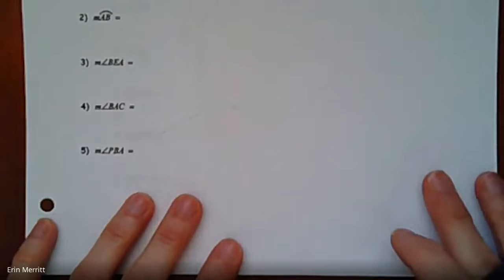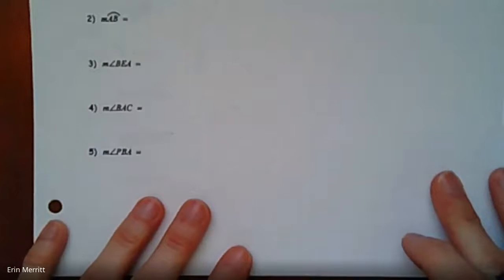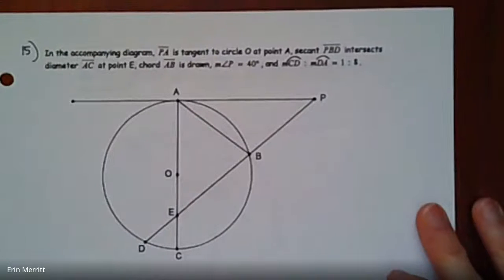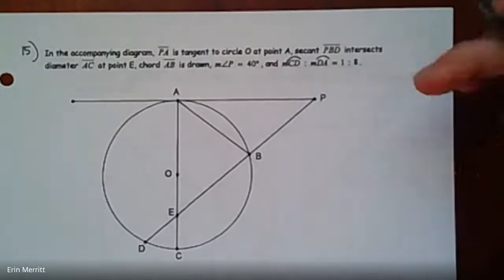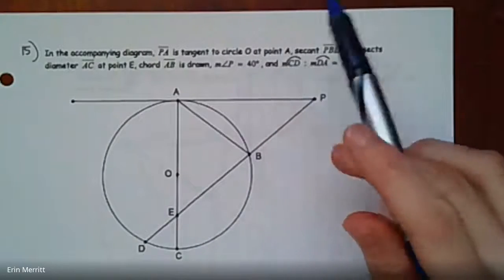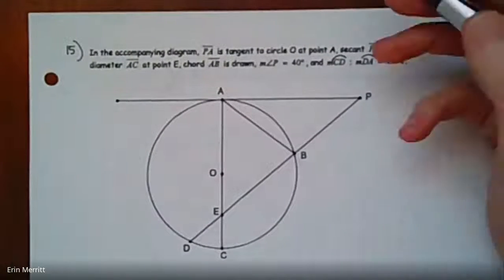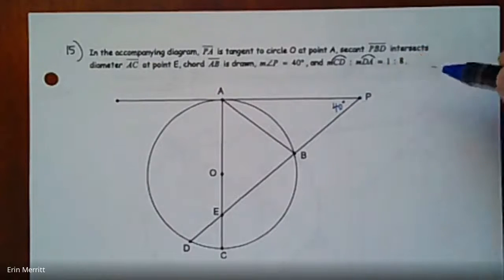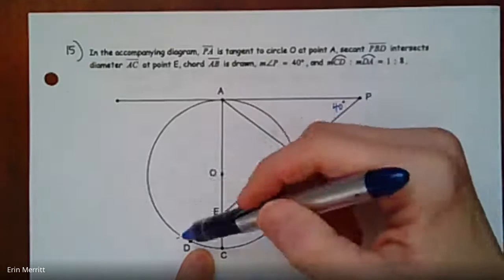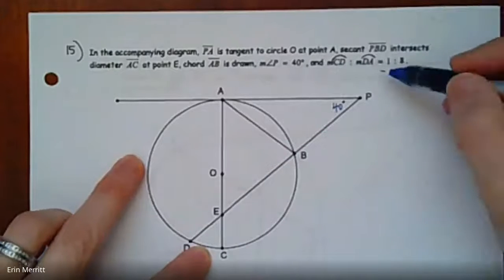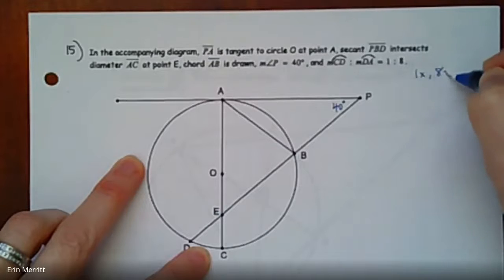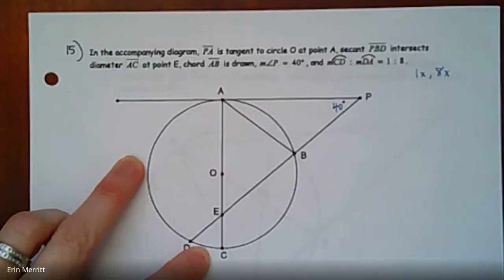All right, I'm thinking back here. Let's do one big circle question, and then we'll end the video there. So it's saying in the diagram, you've got a tangent line, you've got a secant line, and let's mark what they're giving us. So angle P is 40 degrees. And then arc CD, so this little guy, to arc DA, that guy, is in a ratio of 1 to 8. So whenever we see those ratios, we can tag an X in there and make it 1X and 8X.